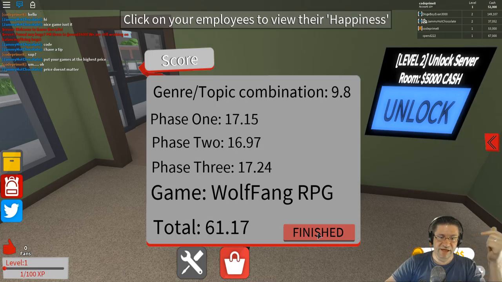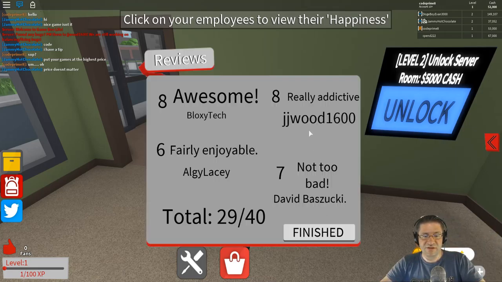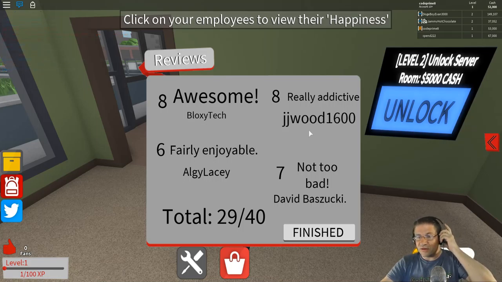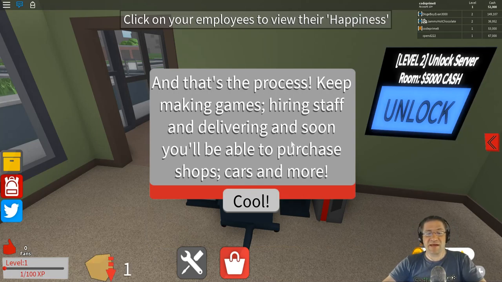Game is Wolfing, finished. 8. Awesome. Fairly enjoyable. Not too bad. And really addictive. The creator of the game, JJ Wood, 1600. Nice. Bloxy Tech. LG Lacey and Dave Basuki. Bloxy Tech. 29 out of 40 points. Okay. And that's the process.